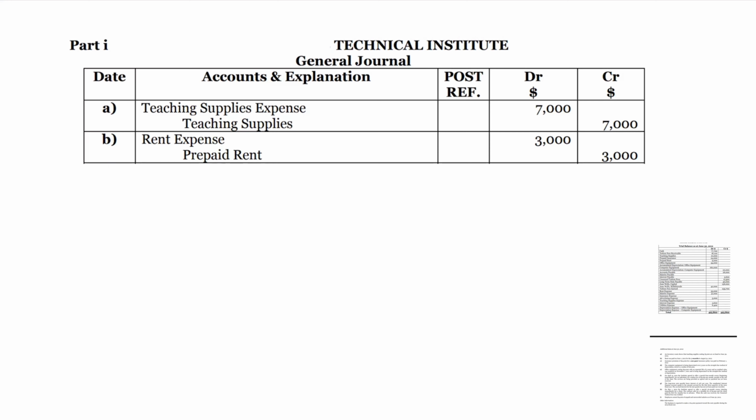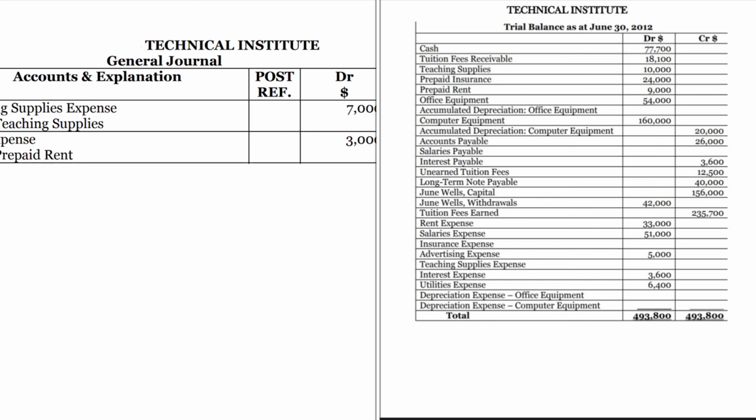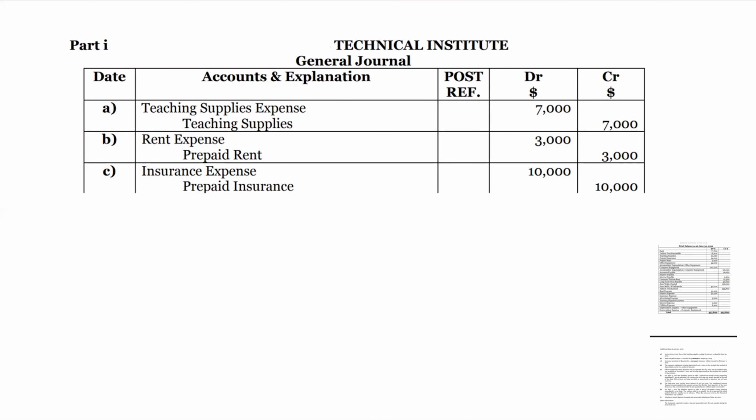So we need now to reduce prepaid insurance by 5 months because 5 months is no longer prepaid. They have been used up, they have incurred. And reducing prepaid insurance, you have to then increase the expense. So we're reducing by crediting prepaid insurance, and we're increasing the expense for insurance. That's insurance expense because that 5 months has now been incurred, and it's $2,000 per month. So when we multiply that by 5, our answer is 10,000. So we're debiting insurance expense because the expense has now been incurred, of 10,000, and we're crediting prepaid insurance to show that 5 months is no longer prepaid, right? We have gone through 5 months.